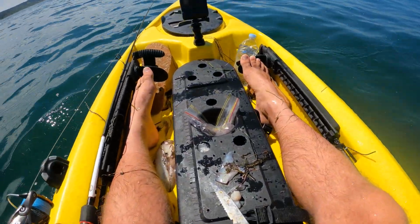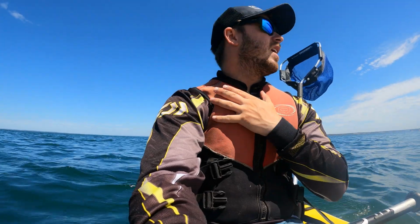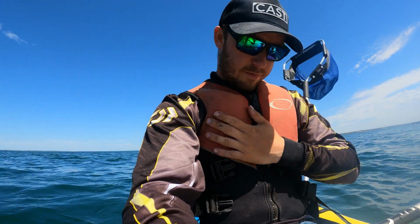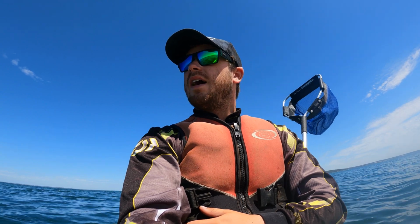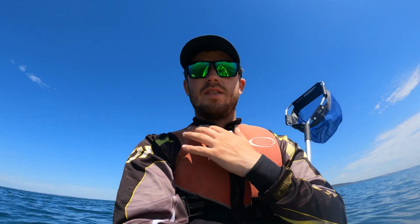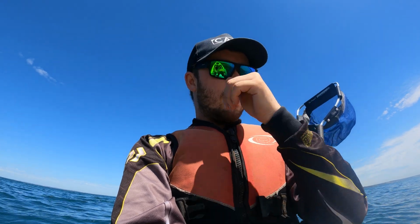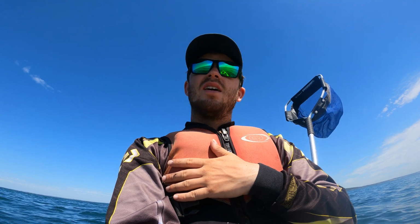And obviously I'm wearing my life jacket, that way if I go in, I'm floating. It is one of the wets or the jet ski kind of material ones. In Victoria you only need one of those. Check wherever you're from what the rules are around life jackets. But I feel more safe in one of these than say one of the inflatable ones that I've got to pull the cord and actually inflate. So if I fall out, I know I can swim around and do whatever in this anyway, get back in.